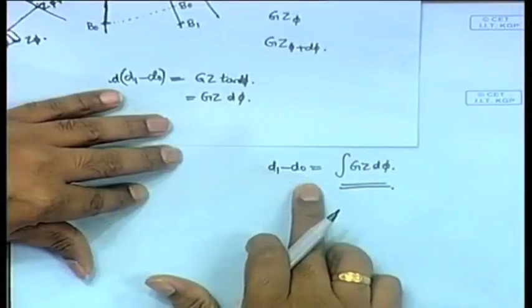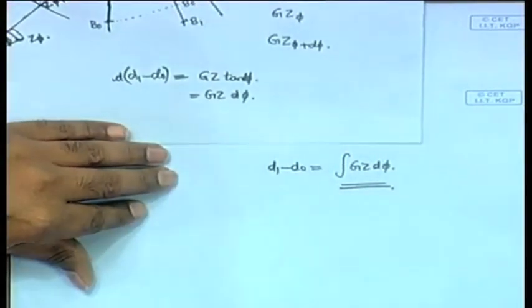Again I will repeat, dynamical stability is the work done, or the amount of energy to be expended to heel a ship from phi equal to phi 1 to phi equal to phi 2. That is, if it has to heel through a small angle phi, that amount of work done is given by dynamical stability, that is the meaning of it, and it is given by this d1 minus d0, okay.